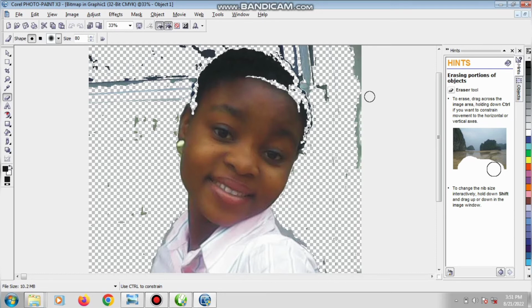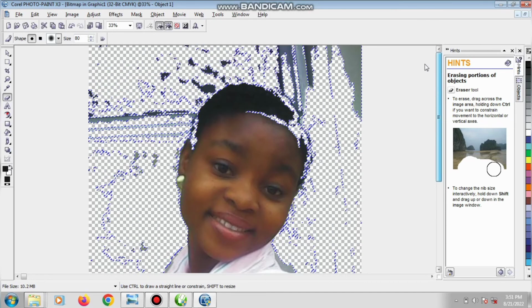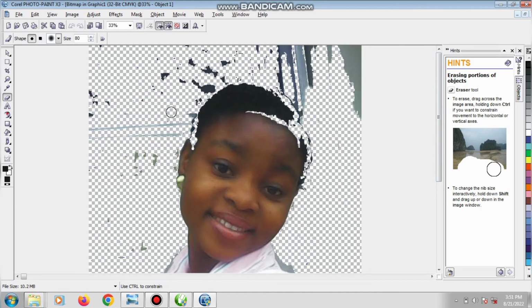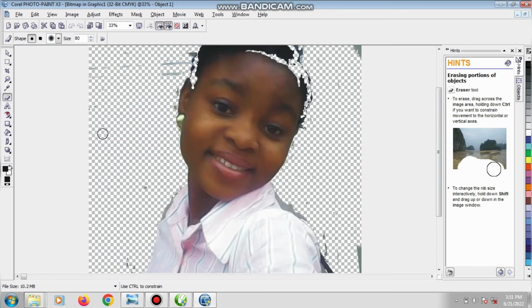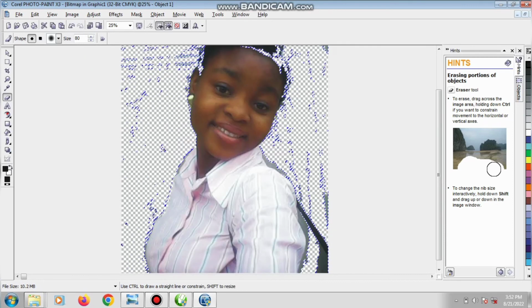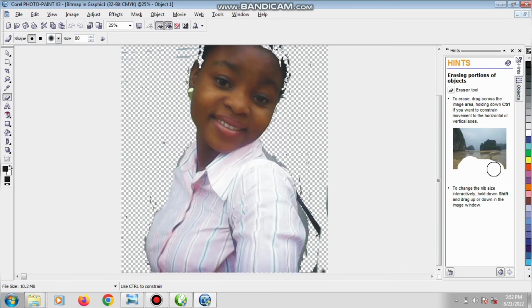And you will say that the process is too much. But if you try to crop and it's not neat, this is an amateur way of cropping. But you can crop it very well when you are on a simple background. This type of background, the picture is a complex one. So that is why it's giving us this problem. Do you see? You need to clean it off by yourself.